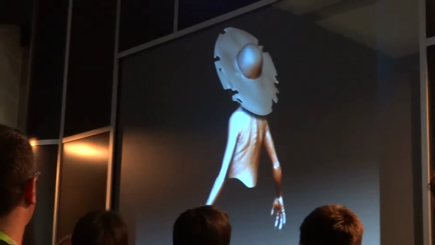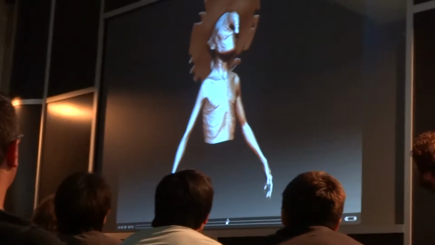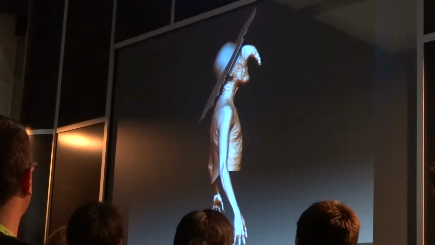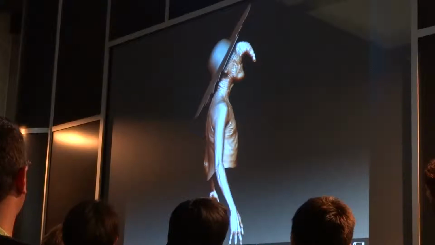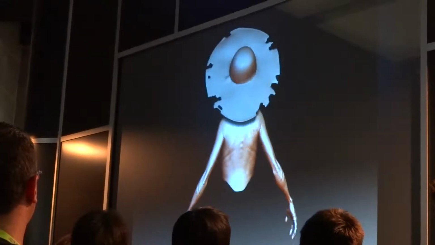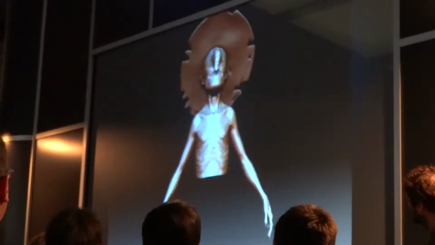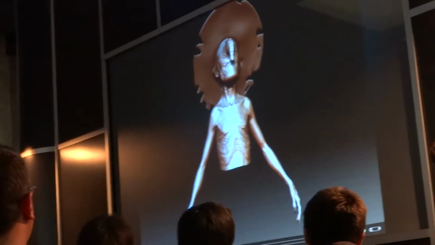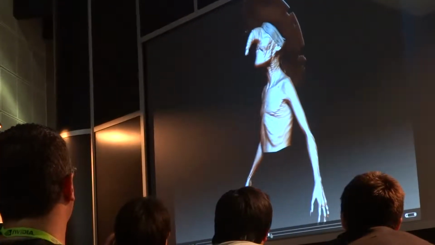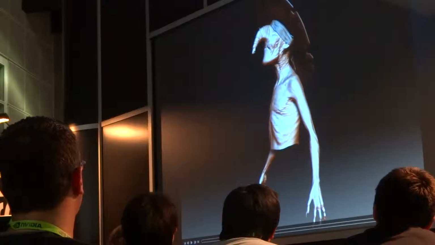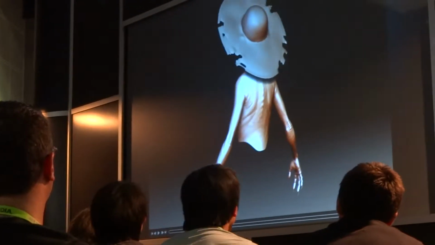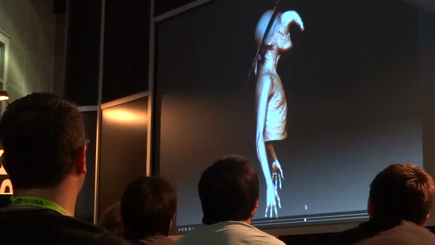So I ZBrushed this guy right to the waist, because in the final scene of the film, which was actually cut from the screen version, but if you rent the DVD or the Blu-ray or buy it, you'll see that there's a shot where they're all on the beach and the camera does a really long pan. Well, he's in a toga, so you see his body, but for the real cut of the film, you don't see his body. But it was fun, sort of sculpting him out, and that was the old chin there.